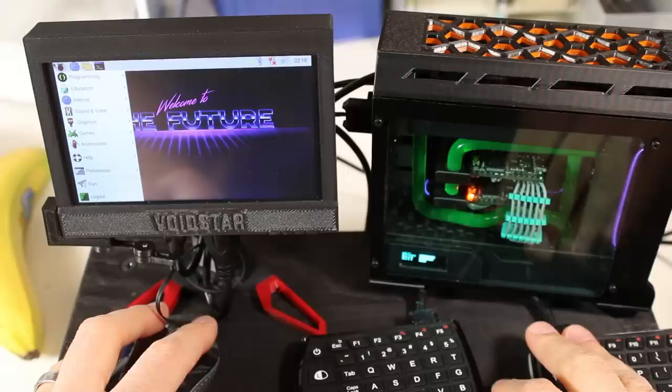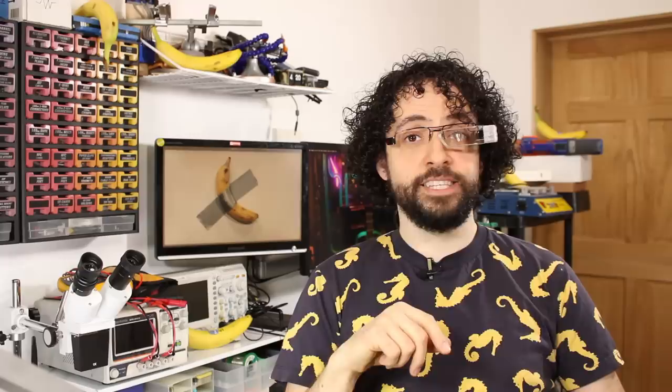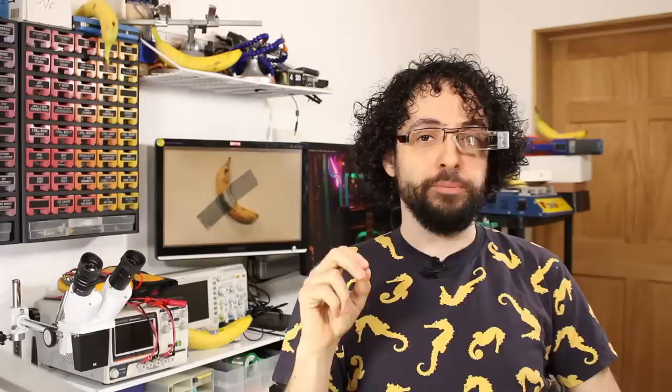Well, we built a tiny gaming battle station. What do you say we do some tiny gaming? First on the tiny agenda is Minecraft. This comes pre-installed, so if it doesn't run, I'm gonna be flabbergasted. Woohoo! Minecraft Pi runs buttery smooth, and although we can mine, this does not let us craft. What we can do is use Python to instance 400 blocks of TNT and set them off with a bow and arrow. I'm gonna grab a snack — this could take a few minutes. The Raspberry Pi's gonna look like an ashtray when this is done. After the dust settles, we've blown out a cavern the size of your mom.